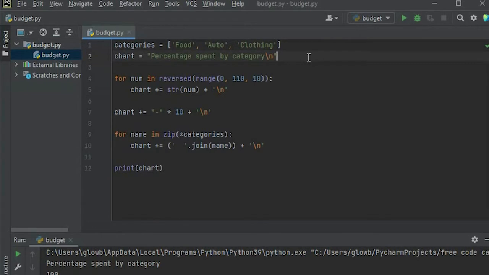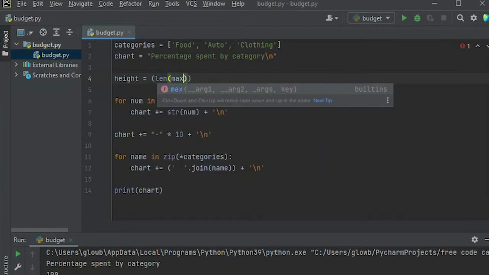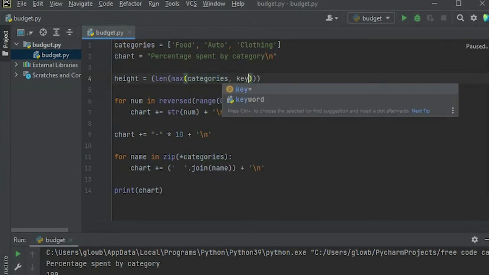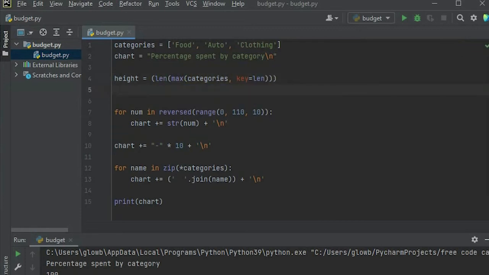With the names, we need to get them padded with white space so their lengths are all the same for printing. In order to do that, we need to find the longest category name and then fill in the shorter names with the appropriate amount of spacing. We can find the longest string in a list using the len and max built-ins and store them into a variable that I've named height. Then using list comprehension, we create a new list of names that are padded with the correct number of white space. The list now looks like this.